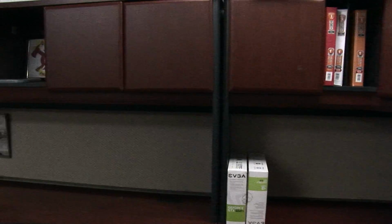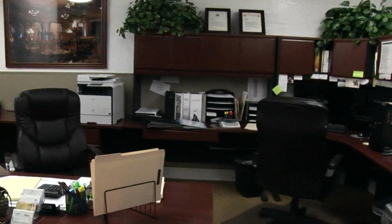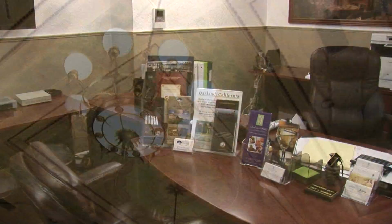They're really the nerve center for the operations that happen here at the Oakland Scottish Rite. The clients sit here and spend most of their time actually dealing with contracts and things like that. So for that reason, we wanted to put our best foot forward by adding new furniture, new paint, new lighting, new computer system, as well as a lot of other things to make these offices work better for the people that are leasing the space and the people to be comfortable when they're purchasing the space.